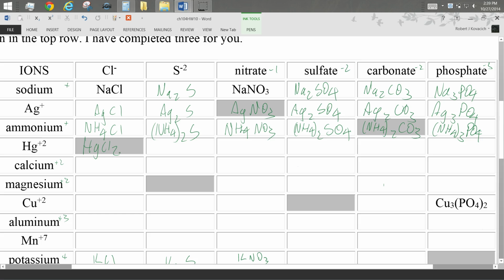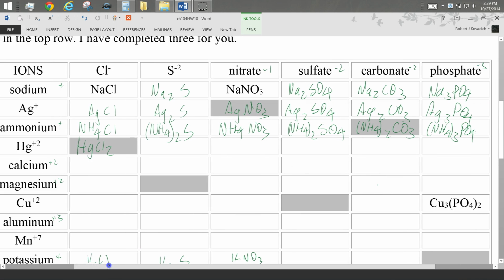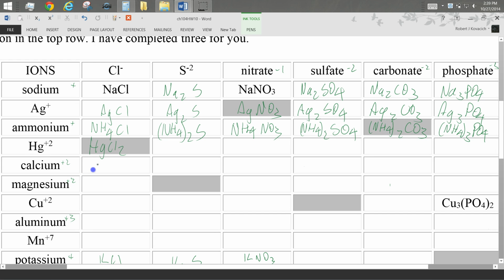Is anybody else going to have that same kind of ratio? The one right below it, right? And then the one right below that, because all 3 of those have a +2 charge. And the one right below that, because there's a calcium with a +2 charge. So this is CaCl2, MgCl2, and CuCl2. All of them look very basically the same.